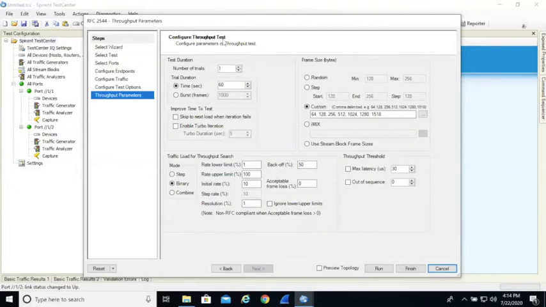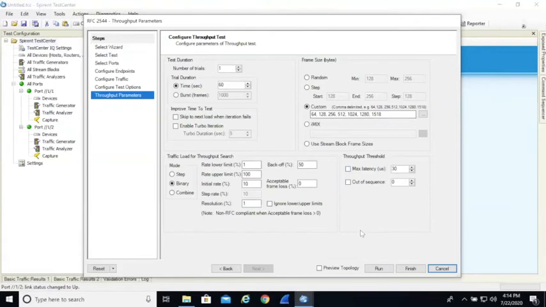Configure throughput tests. So this is what the IEEE RFC2544 dictates. It talks about stepping through different loads, and as it goes through each load, it's going to go through these different frame sizes. So 64, 128, 256, 512, 1024, 1280, 1518. And it does the smaller ones because lately, as far as network traffic, you've been seeing more of the small packets. You want to make sure those aren't getting segmented or creating issues with the device that's under test.